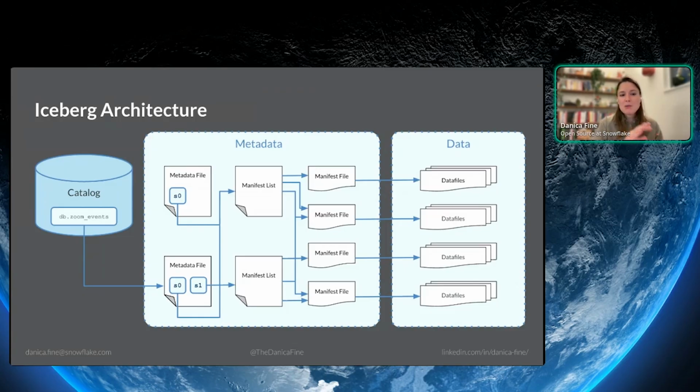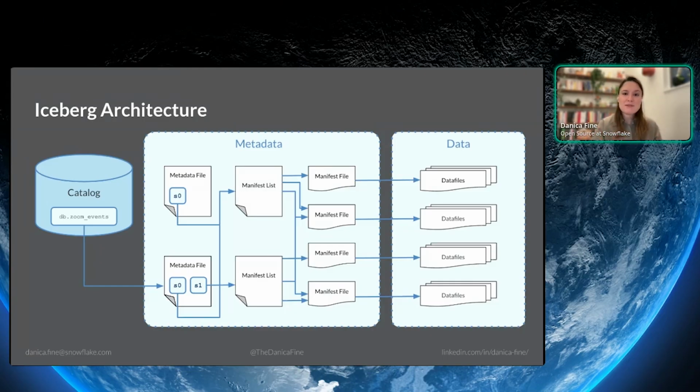Okay, and an important thing to note here is that Iceberg operating properly does not rely at all on a directory structure. So we're not coordinating the metadata in nested directories. So we're really relying on the pointers between all these files in order to make Iceberg work, which is a benefit if you think about other systems that rely on directory structures, some of the limitations that they have.